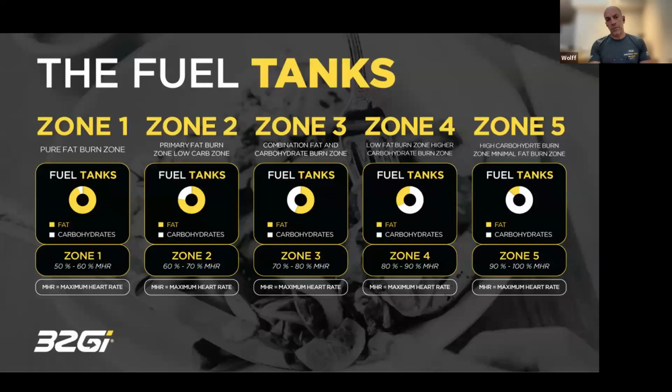We can see what that crossover point is, what the heart rate is at that particular moment in time. We can then see what the heart rate is sitting at that crossover threshold when there's a certain amount of lactate that's built up, and we call that the lactate threshold. And then obviously that moves into an aerobic threshold. And these can be tested. Some people utilize VO2 max testing to see what those thresholds are. I think LT testing is probably the best way to go.